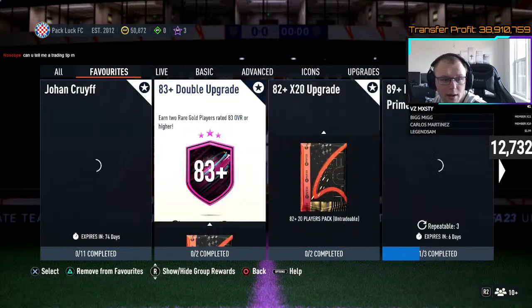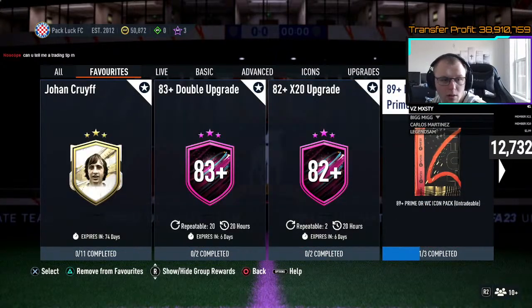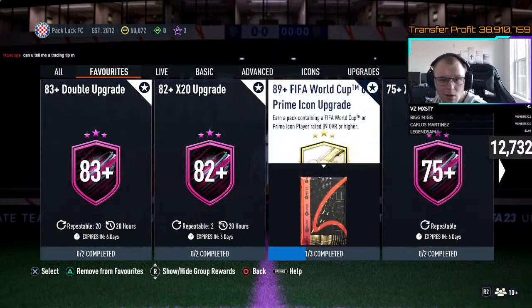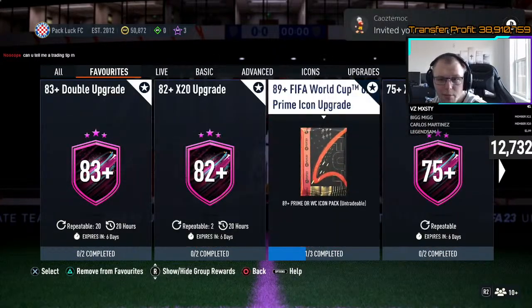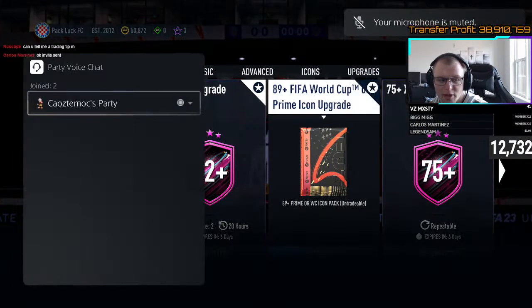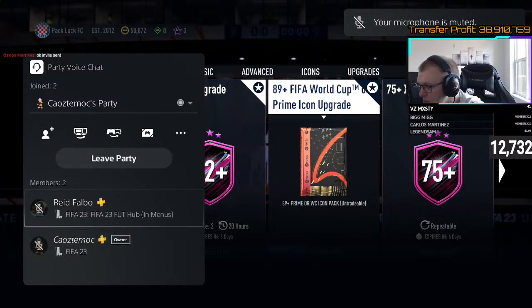Alright, let's put a couple in. We need to get rid of some of this stuff. We don't need to worry about Cruyff right now. Do the 89 plus icon here in a bit. Or we'll do it this weekend, I meant, not here in a bit. We won't do it today.